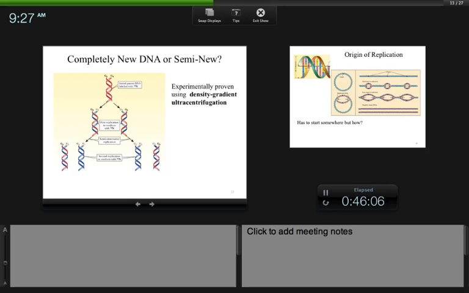What's the atomic weight of nitrogen? 14. The most common isotope is nitrogen 14. We could try to use a different isotope like nitrogen 16 or 13 or 17. What's going to be the issue with that? It's much less common, which also means it is much more expensive. Okay, so we want to go as cheap as possible. So we'll enrich our system so it has a whole lot of this heavy or dense DNA. We can then shift the medium back to normal nitrogen and wait for it to replicate.